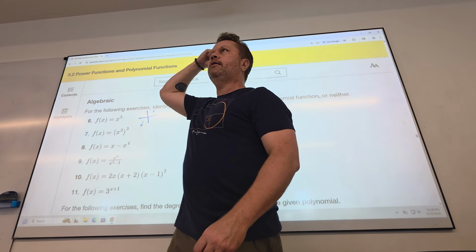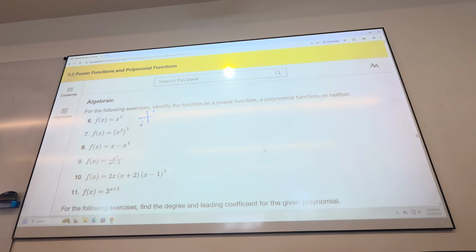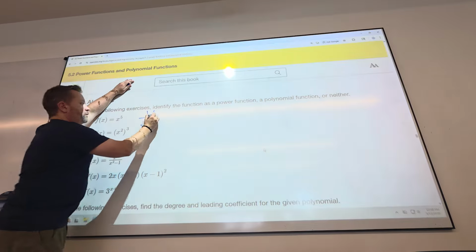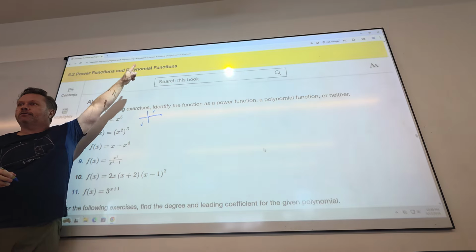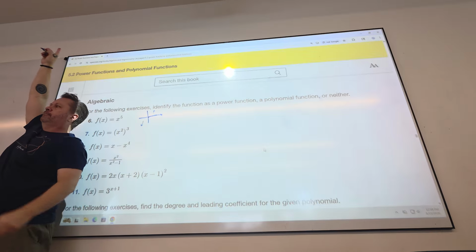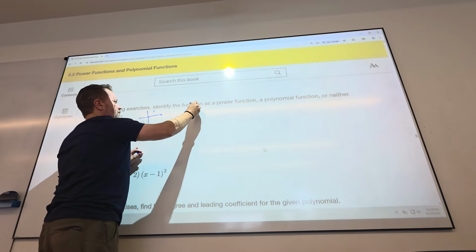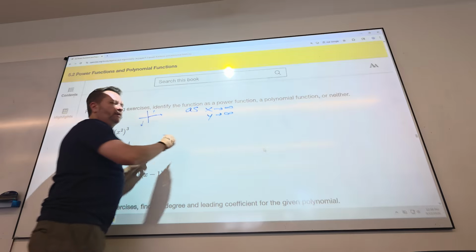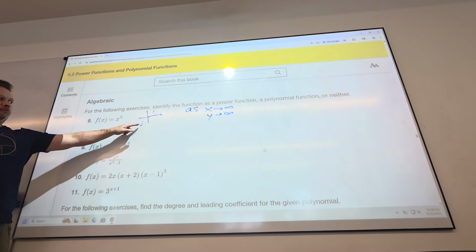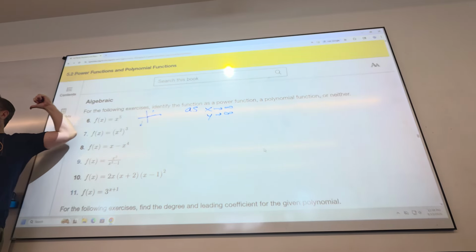Now watch. This is really weird for you to hear from a math teacher, but here's the way too technical way to say this. What happens when x gets really big? When I let x get big, what are the outputs doing? Yeah, so as x goes to infinity, y goes to infinity. Yes? What happens when x gets really big? Negative.